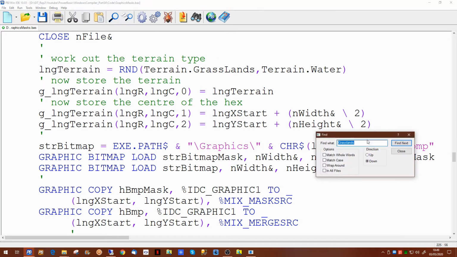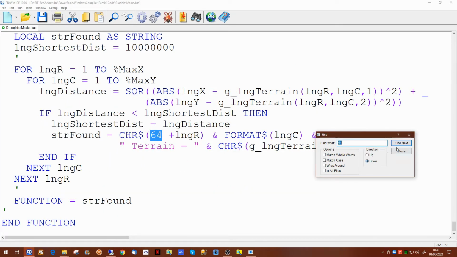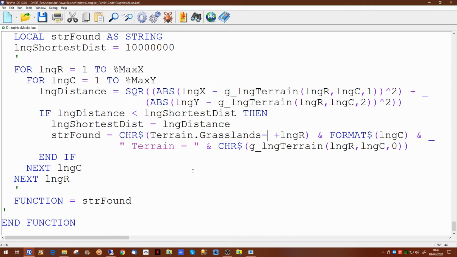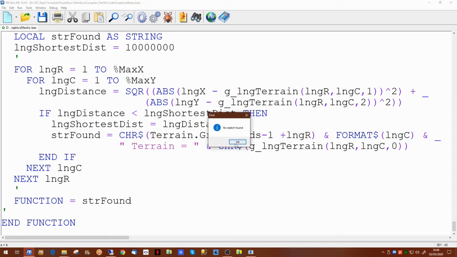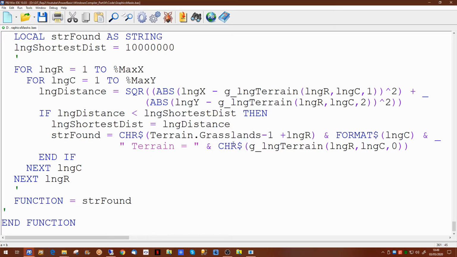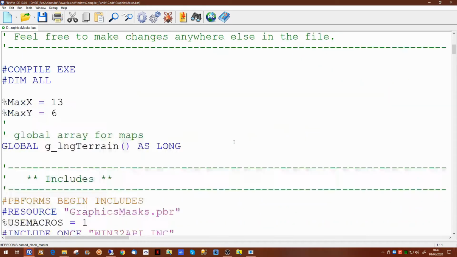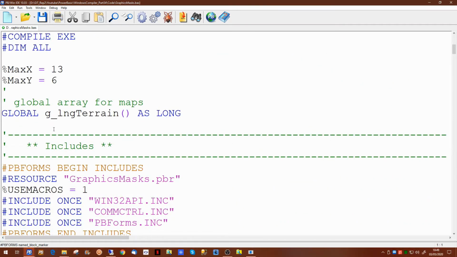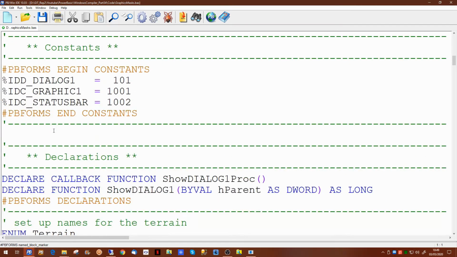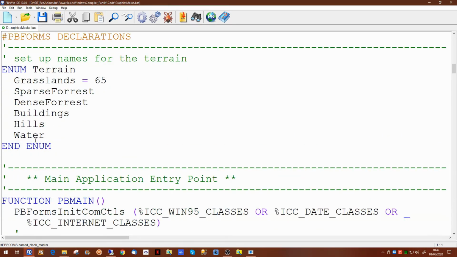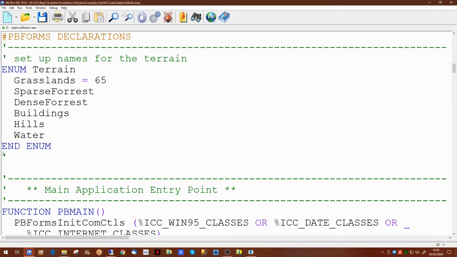We may have to search for 64 because we did have some references to 64 in the code. That should be us. And the other thing we're going to do is put in another type so we can store our pickup location.